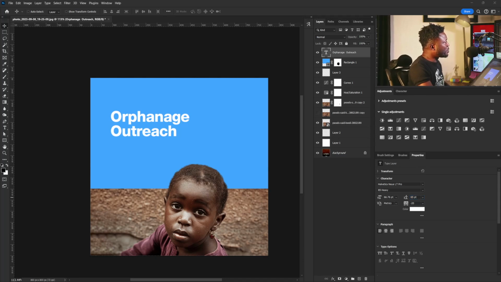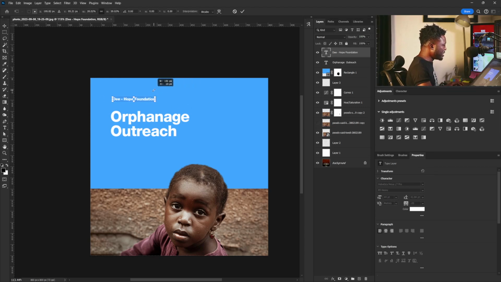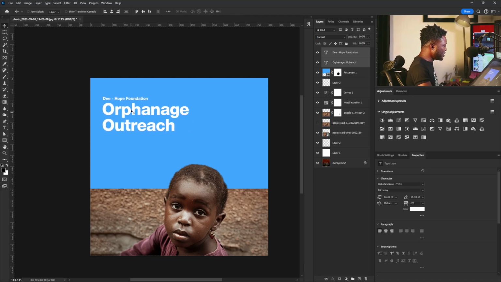All right, so let's copy the foundation name right there. I'm going to hit Ctrl C because we don't have a logo. So I'm just going to place this right here. All right, so activate the free transform and just make this smaller. Okay, like that, and just move this to somewhere around here. Okay, then we can make this bigger and move it to somewhere here like so.